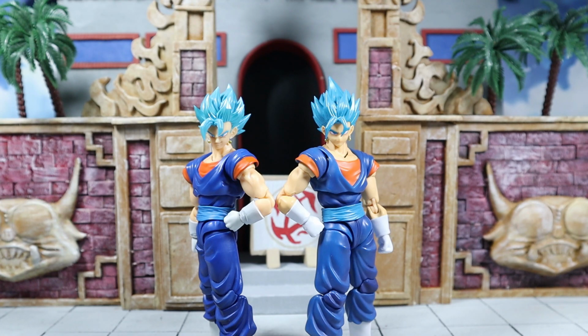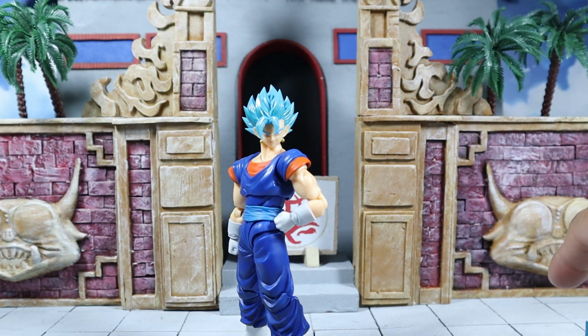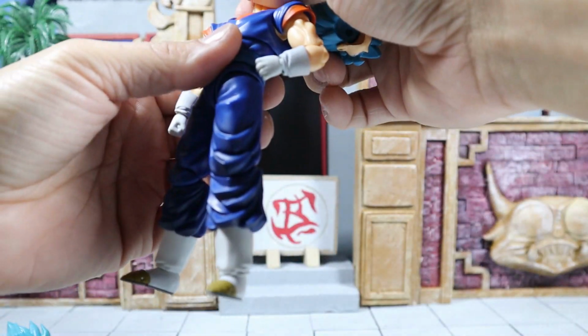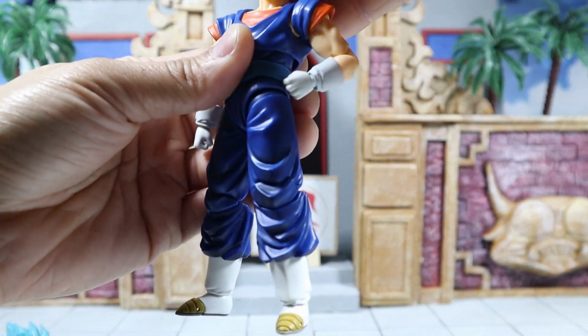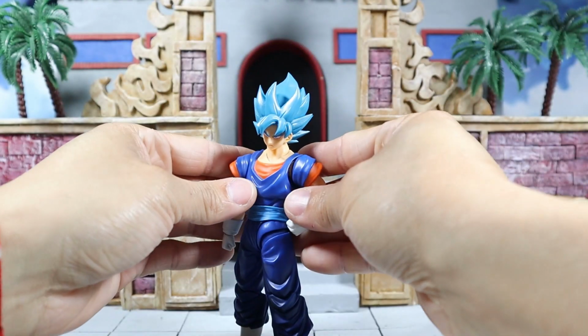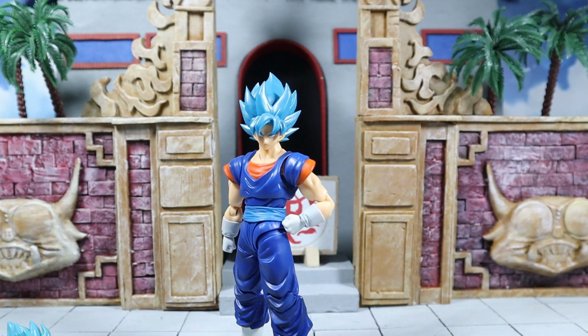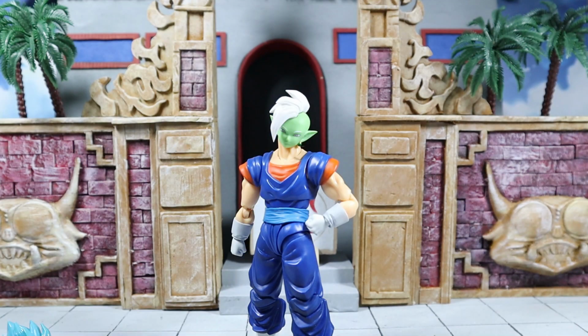Next up, are you able to swap heads with any other figures? Well, it does appear that any of the 2.0 Goku heads will fit on the Vegito body. Here he is with the Super Saiyan Blue 2.0 Goku head. Now you can see that the head does rest a bit further down on the neck, which goes into what I touched upon earlier about the neck peg just not recessing deep enough into the Vegito heads. For kicks and giggles, you can also pop on the Zamasu head on the Vegito figure, but that just looks kind of creepy, so let's take that off.